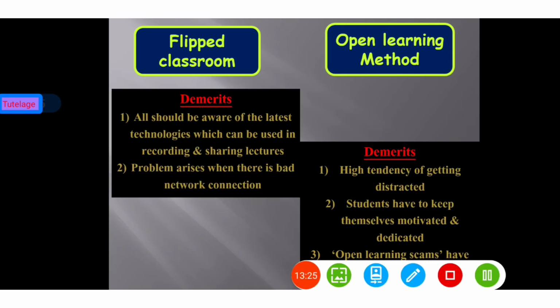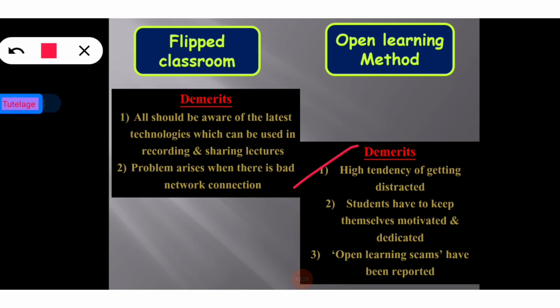There is a high tendency of getting distracted. We have already said that before enrolling, students should obviously verify the validity and the authenticity of the institute and the course from the UGC's website, because there is a high tendency of getting distracted, as students will not meet the teachers and other classmates every day. Everyday interactions keep one aware of the deadline. Also students learn from peer groups.